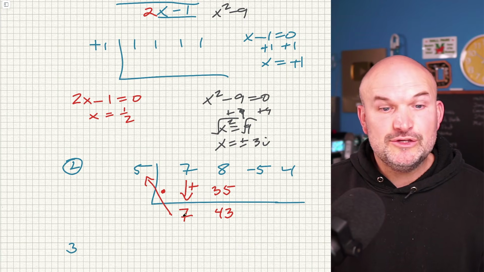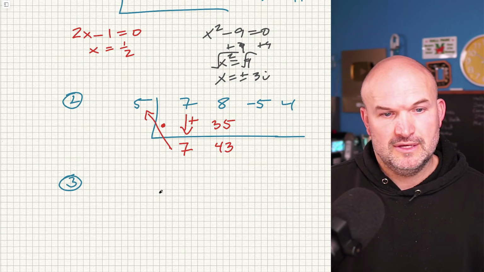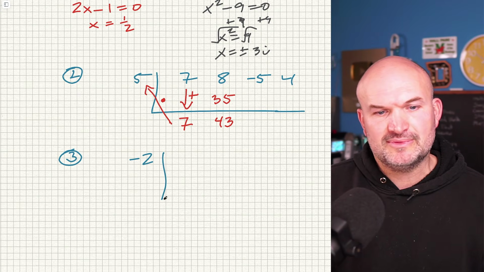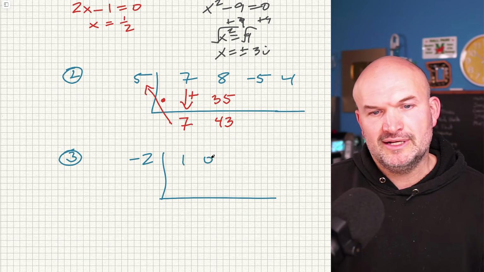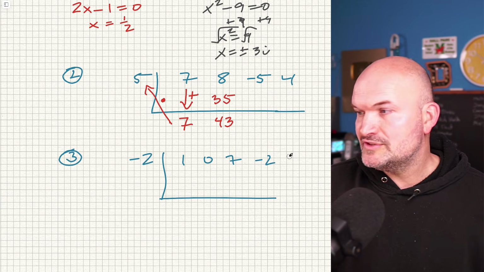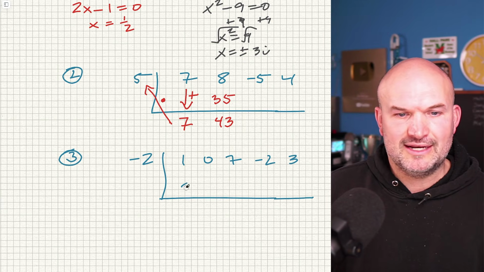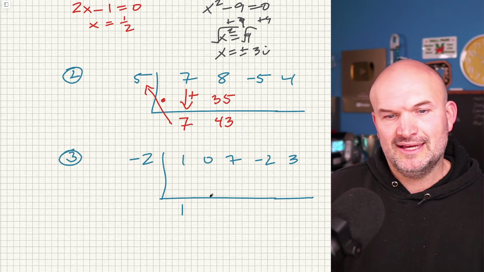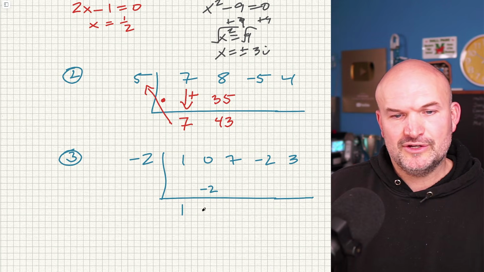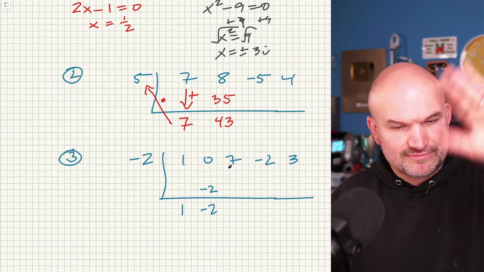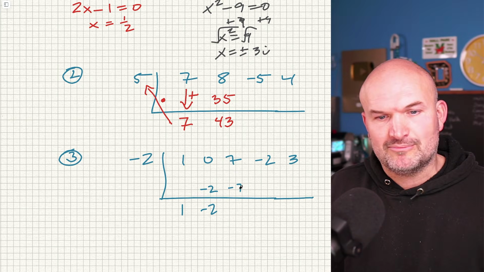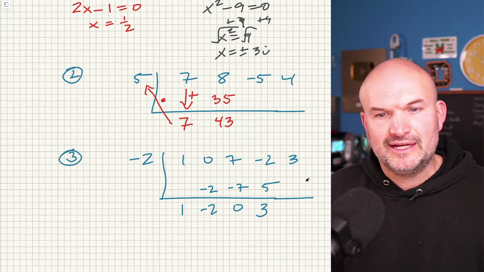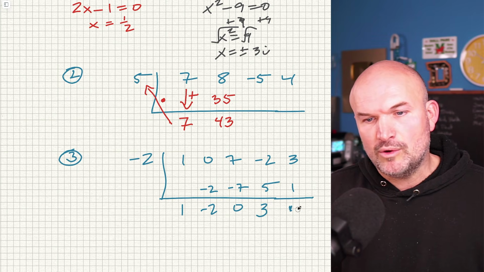Number 3, when you get your answer. So let's say when you get your answer for synthetic division, let's say we're dealing with something like this, and we get a 1, a 0, 7, -2, 3. Okay. And then we're going to get all these numbers down below. I don't know why I wrote a 5 there because that's the freebie, right? So we get a 1, and then we get a -2. And let's say, I'm just making up numbers, so please don't correct my math. I want to just make up random numbers so you guys can see it. And this is going to be a 5. So this would be a 3. And then let's make this a 1. So we have a 4.